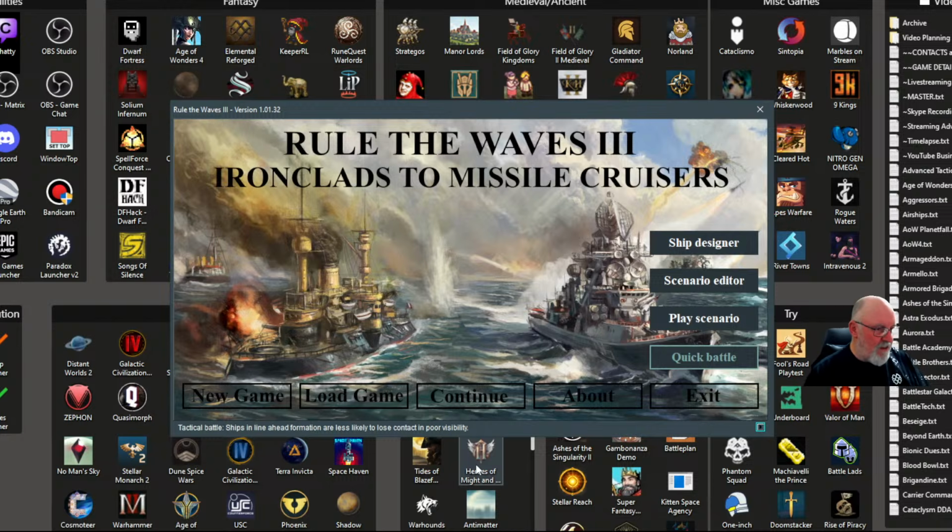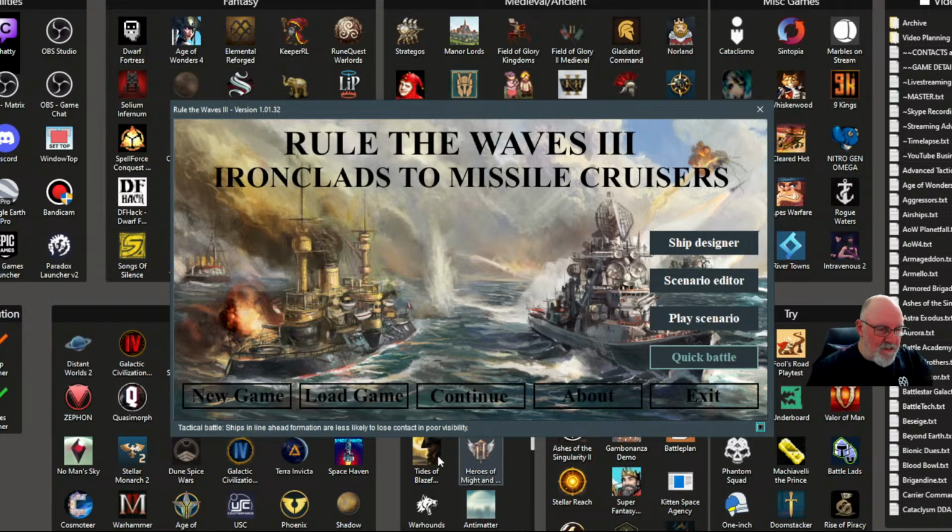But I thought I'd just start playing it a little bit as well, just to get my head back into the game. Rule the Waves 3 really is the spreadsheet game, probably of all the games that I play. It's one where you've got spreadsheets all over the place. They have improved the game a lot over time. It already was a great game with what it did do.